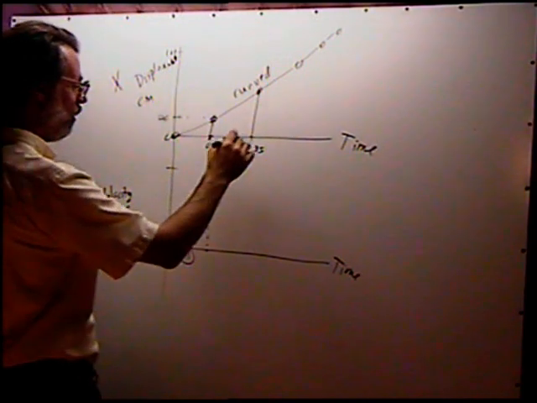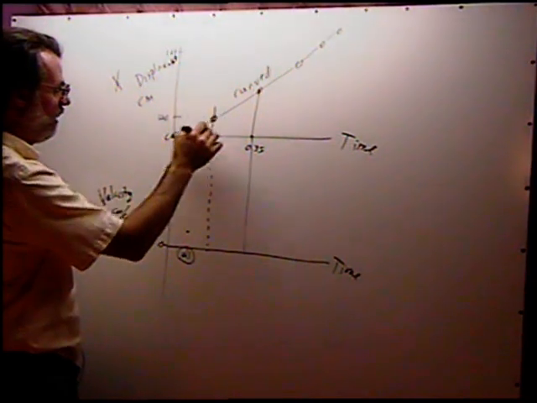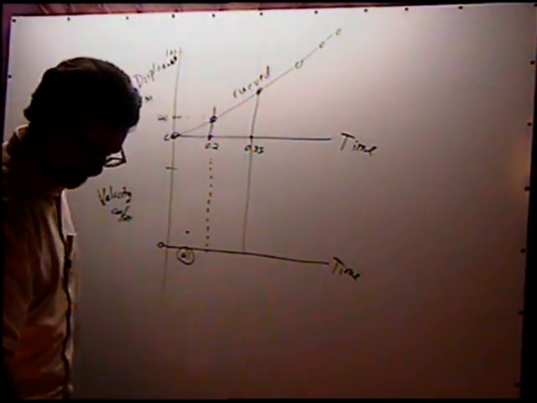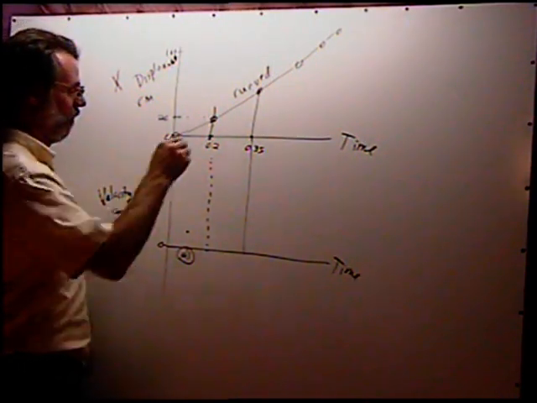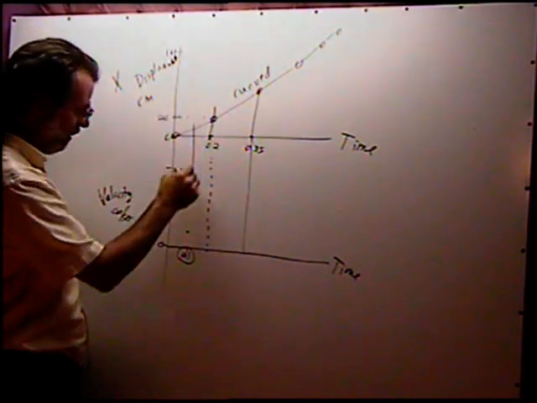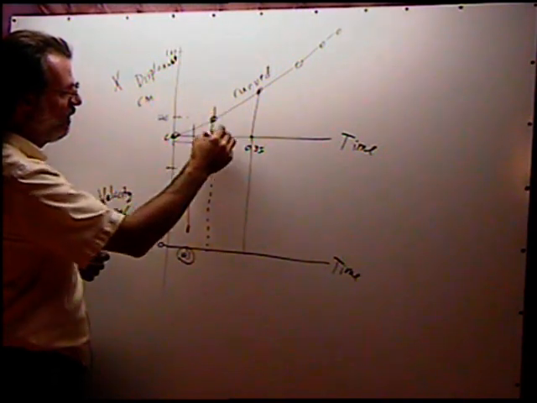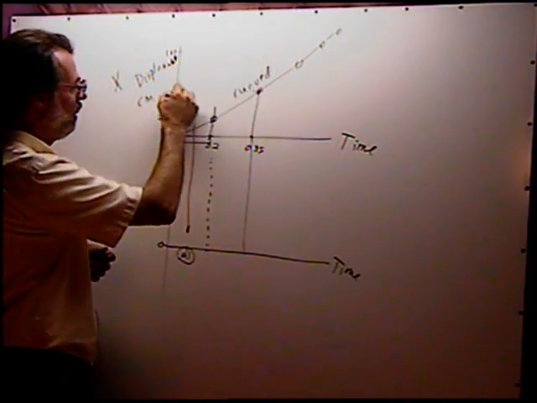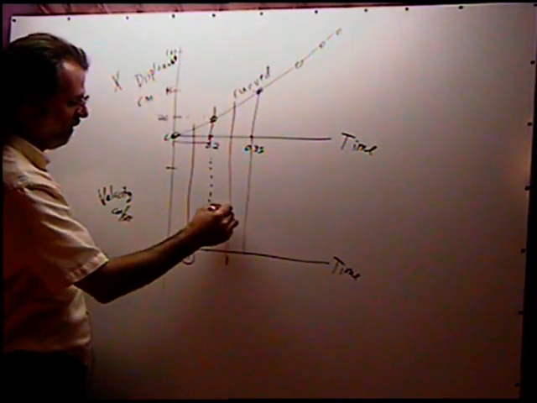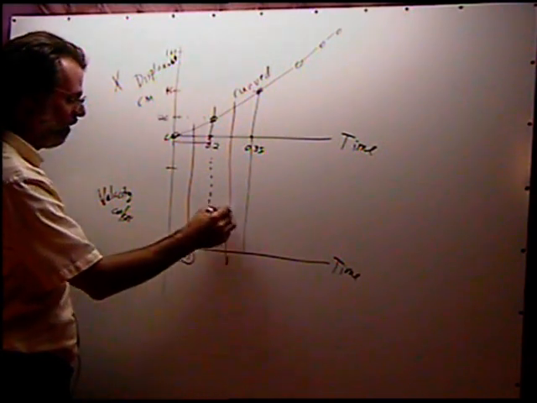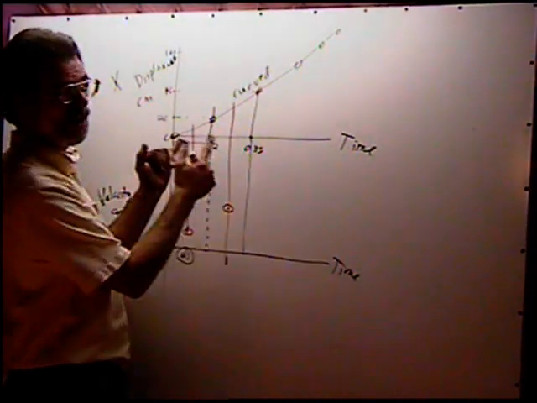Hopefully that makes sense. So when you plot the average velocities here, for instance, the average velocity from here to here plots to the midpoint. The average velocity from 20 to 40 centimeters plots actually at the midpoint in here. So the velocity points are plotted in the midpoints of the times between these intervals. I hope that makes sense.